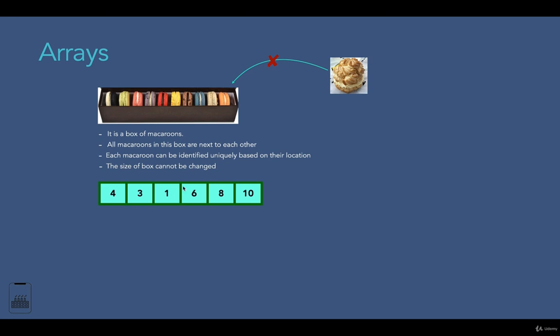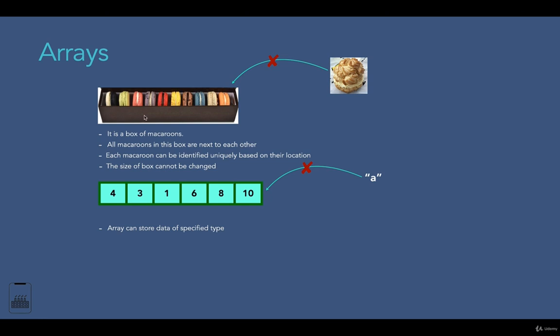The first property is that an array can store data of a specific type. This means that when we create an array of integers like this, we cannot store string values in this array. This is an array of integers. If I try to add a string to this array as the next element, this will give us errors. So we cannot store different types of data in the same array.